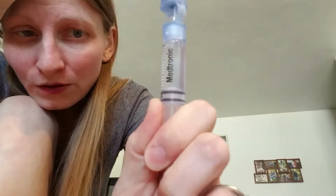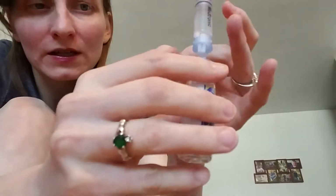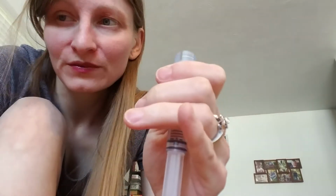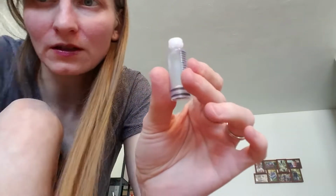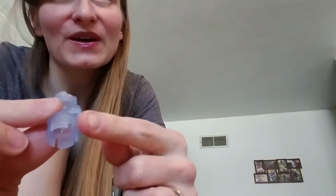So I gotta get it down to that 3 line, right down there. Turn it upside down to see if there's any bubbles that come to the top. Not seeing any. This is always a pain in the butt when you run out of insulin at like midnight or something, and you have to do this in the middle of the night. Not exactly fun. So it's nice that it's happening right now. Well, there, that's full. I took the needle out. There's a needle on both ends: the end that goes on the cartridge and the end that goes on the insulin vial.